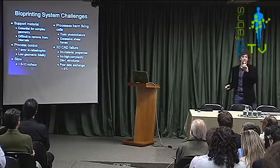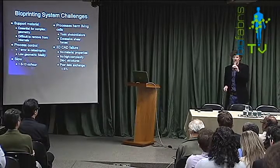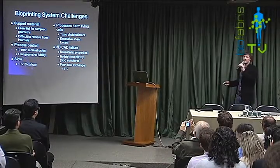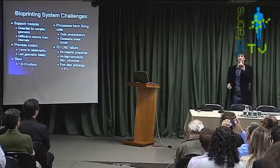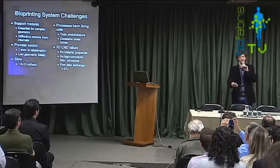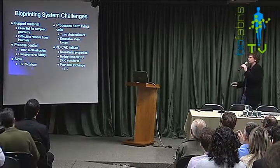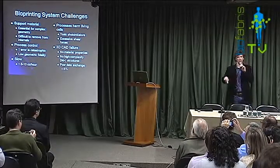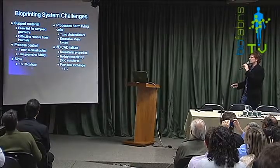Process control on almost all these, even the $1 million machines, is really inferior relative to the controls that your car has for monitoring its own health. These machines have nothing, they have no brain. So as it is, you can build something, it takes 42 hours to print a small object like this, and in the last hour the machine has a failure and the part is garbage. And you throw away a lot of material, a lot of time. In addition, you have low geometric fidelity because the machine is not aware of the errors it's making while it's building them. So this is a big initiative to improve these systems.